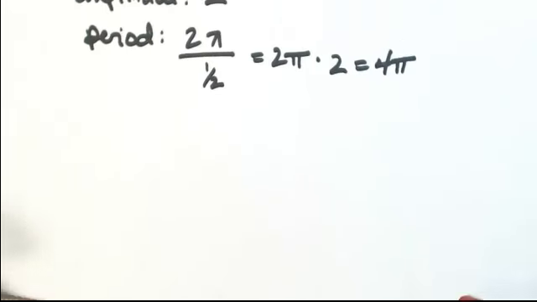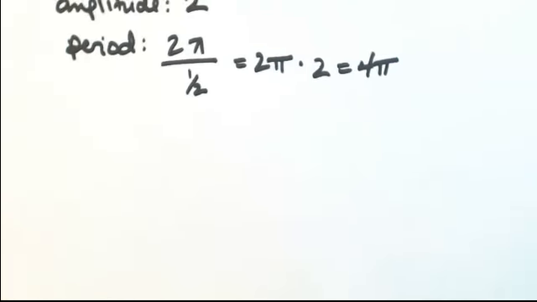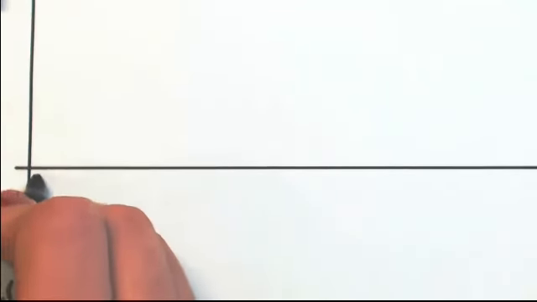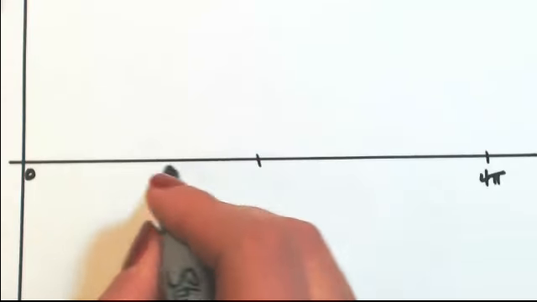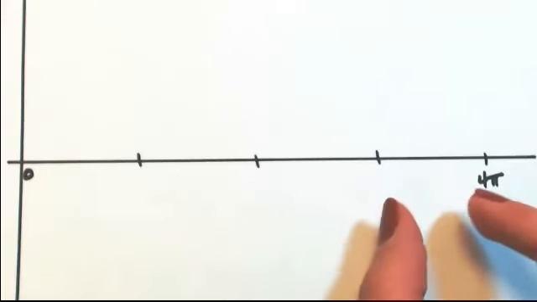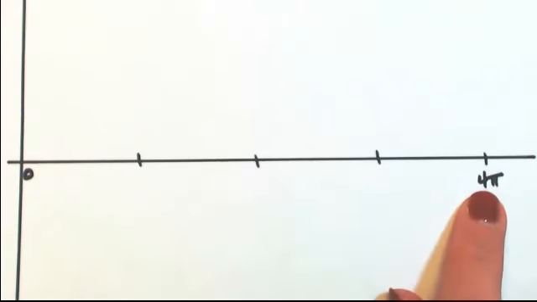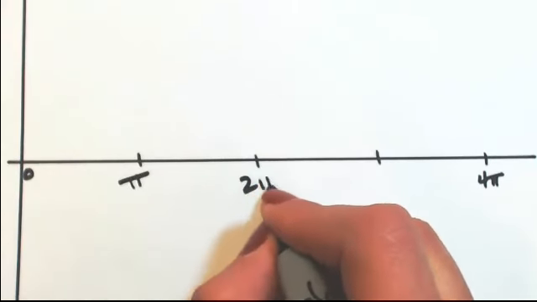So I'm going to draw my x-axis. And then since we're starting at 0, I'll put the y-axis on the left side. Now the period is 4 pi, so I'll mark this out until 4 pi. So then the 5 major points are half, half, and half. So as you can see, every quarter that we move will be an x-coordinate. So a quarter of 4 pi is pi. So each of these will represent a pi.